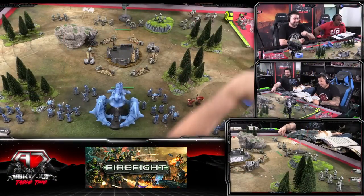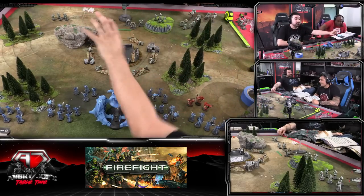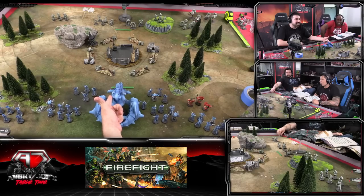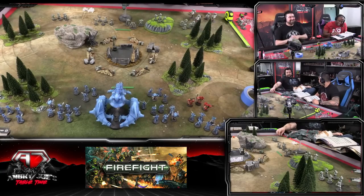So then you're on that side, Joe. All right. And then you set up your entire force, but you get the first turn. So, Joe, it's up to you, because Alex says he's having you roll all the dice. It's up to you to blow up my tank before my tank blows up your tank. All right. Lock it up. Anyways, so you'll get the first turn. However, that was just the recon roll. Now we go into turn one.